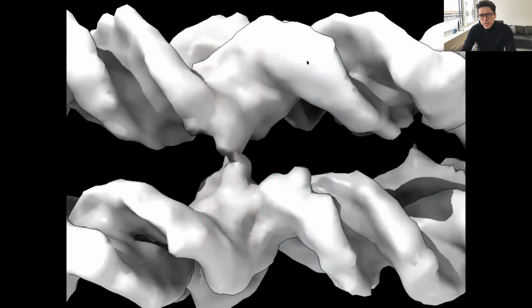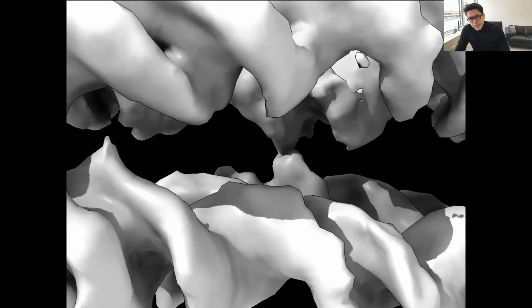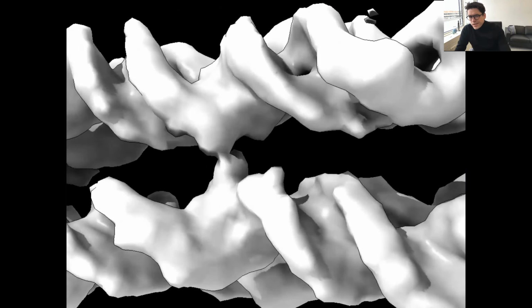So what you see here is a portion of this big object where here is one DNA double helix, there's another DNA double helix, and here there's a strand crossover between them. And here you can see this little depression. So this is presumably a missing phosphate, right? This is a strand terminus here, and at the end of it, it doesn't have a phosphate. So this seems to be like a missing phosphate in the backbone of DNA. And you can kind of see here the granularity of the backbone. So we kind of see the phosphates. So then if you rotate this around, you can really see the single covalent bond that holds these helices together.